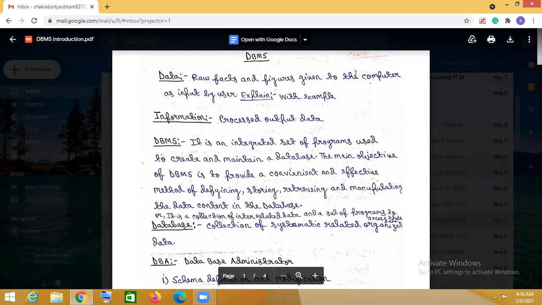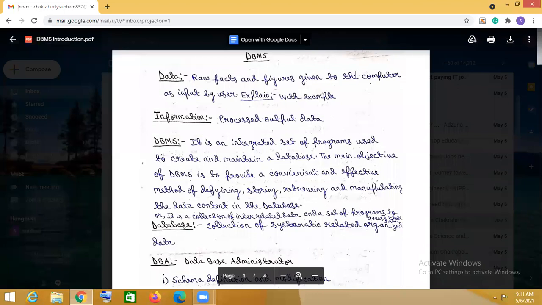But we are not able to know that. We have only written 75. This 75 may be any student's subject marks, it may be 75 rupees, it may be any student's roll number, but we are not able to know that. We only wrote 75. This is called data. That means raw facts and figures. We don't have the information about what it is. It is raw facts and figures. That's why it is called data.